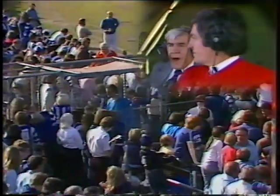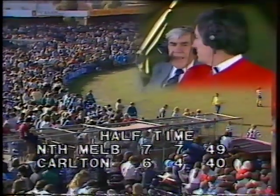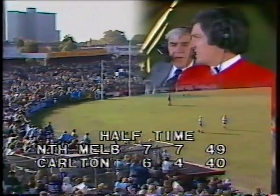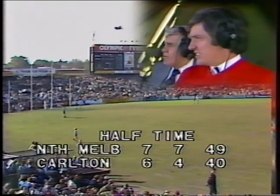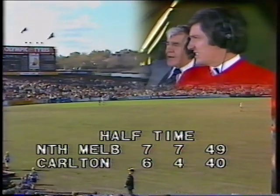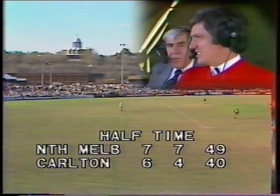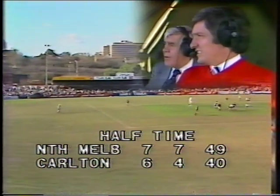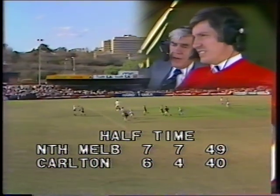Yet the North Melbourne defence in the first half of the game, or the first quarter and a half, were attacking more than the Carlton defence was. Even though the Carlton defence was playing well, they weren't penetrating nearly as much. Even though Dool and Klopp and those guys were getting kicks, they were putting other players under pressure, like we saw Klopp give that hand pass to Armstrong. He had no possible hope in the world of kicking that ball, because he was grabbed immediately. On the other hand, when Glendinning gets it, on the other backman for North Melbourne, they're driving it well down.